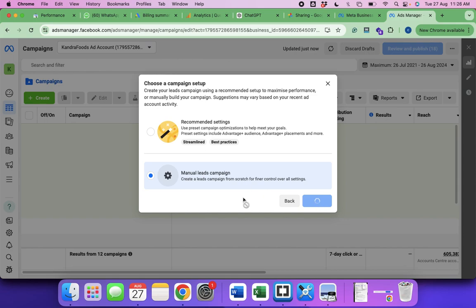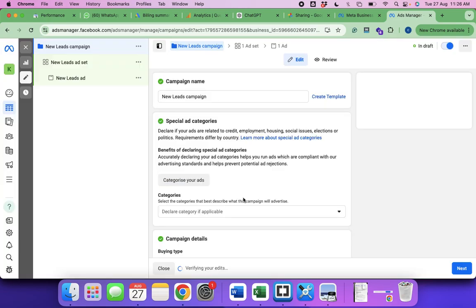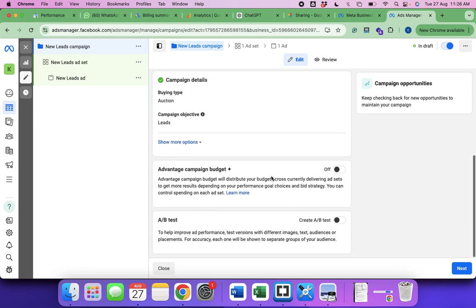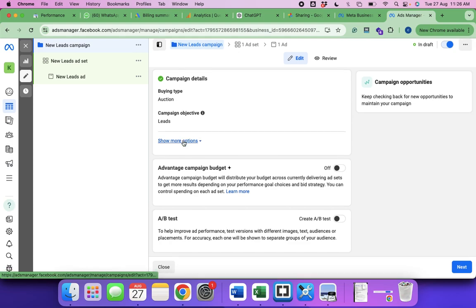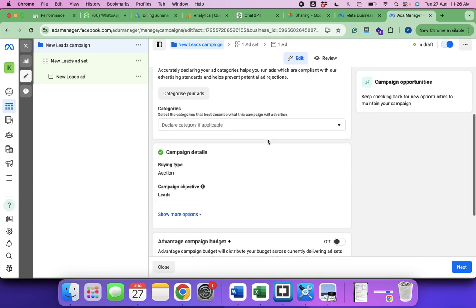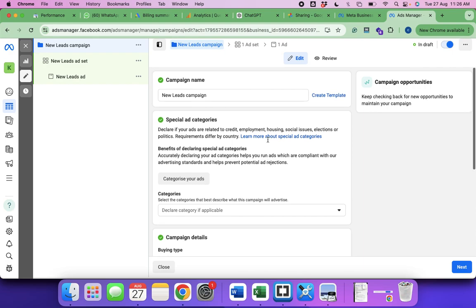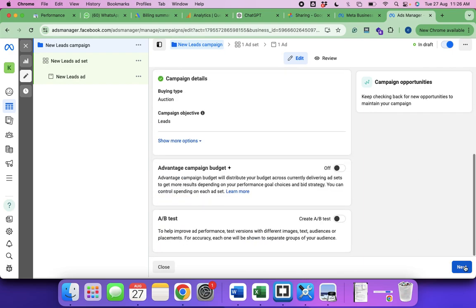See, all the steps are the same whichever campaign you launch. There's no difference. I can give names of my choice, campaign name, ad set name, whatever. I'll leave everything as it is for now. These are all what we have selected. There's nothing much here to select. In the next stage, we have to select certain things like audiences and all.